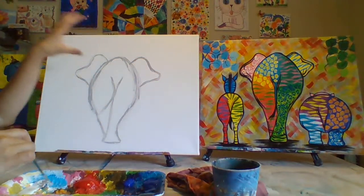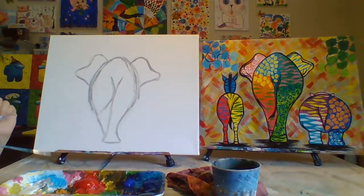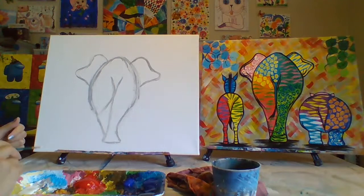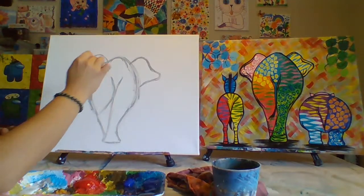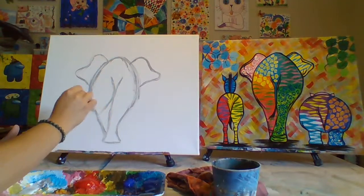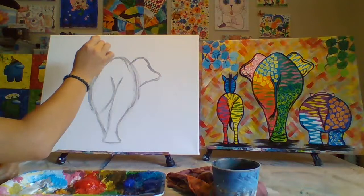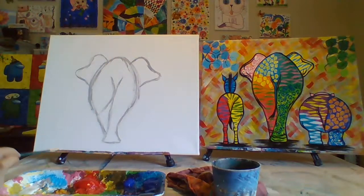And use up a lot of the space. This is an elephant. It's going to be kind of like the focal point of this composition. Okay, so yeah, fine tune anything if you want to make something thicker, thinner, narrower. That looks good. Any thick globs, just spread them smooth. These will dry very quickly. I think that's all I'm going to do on my elephant.